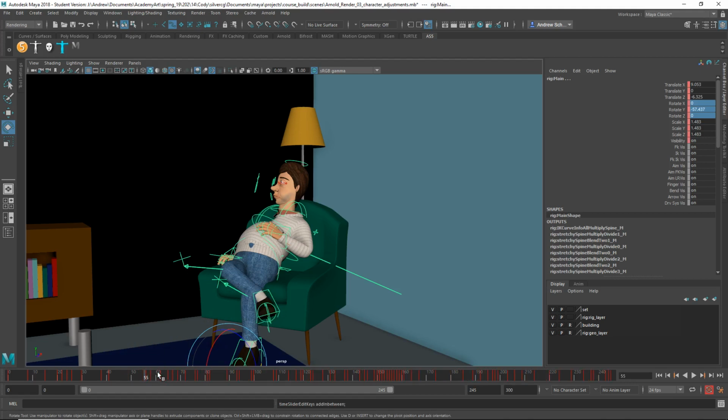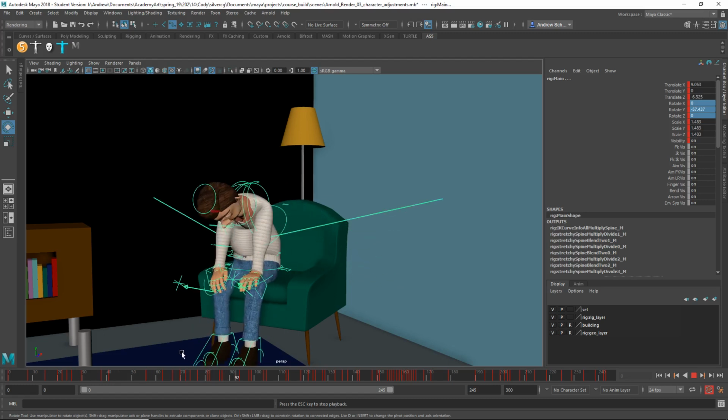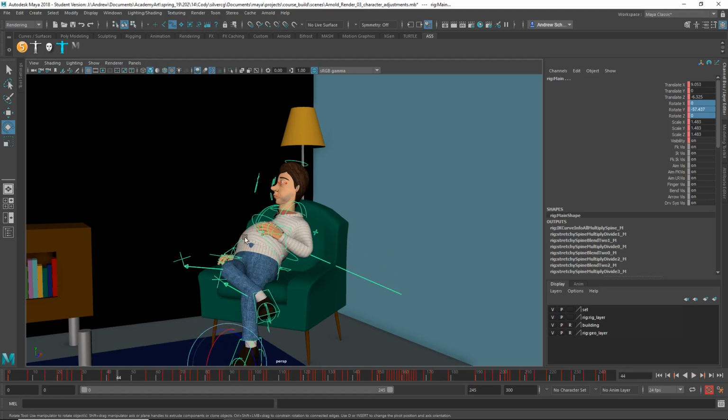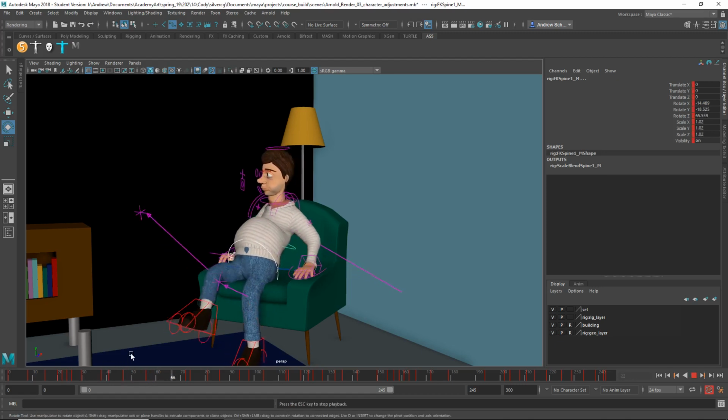And then maybe some here. Let's take a look at that. And so here, maybe you want to put in a little breath or something. I'll do a teeny bit of scaling, just a little bit of rotation maybe, just to give that feeling of breathing there. You know what I mean? Just keep them alive during that hold. That was even a little fast.